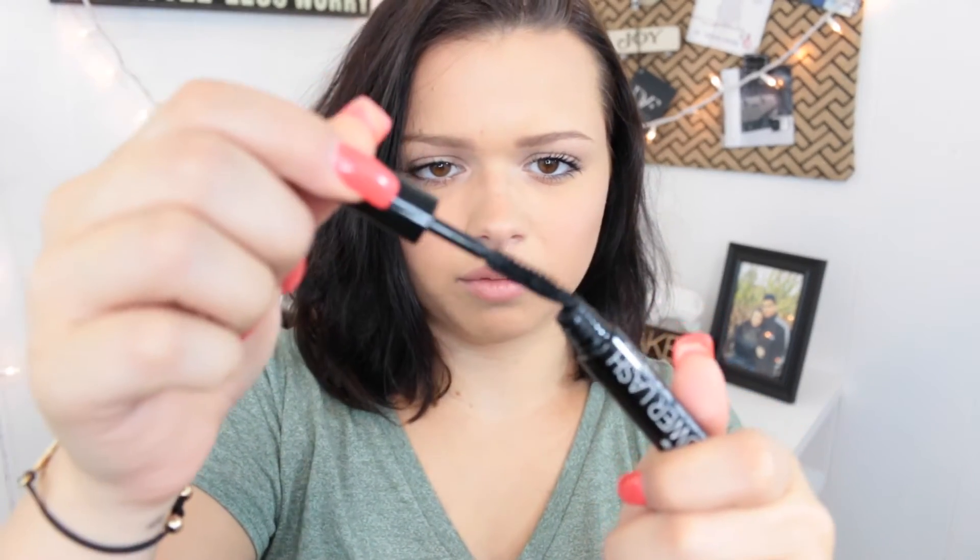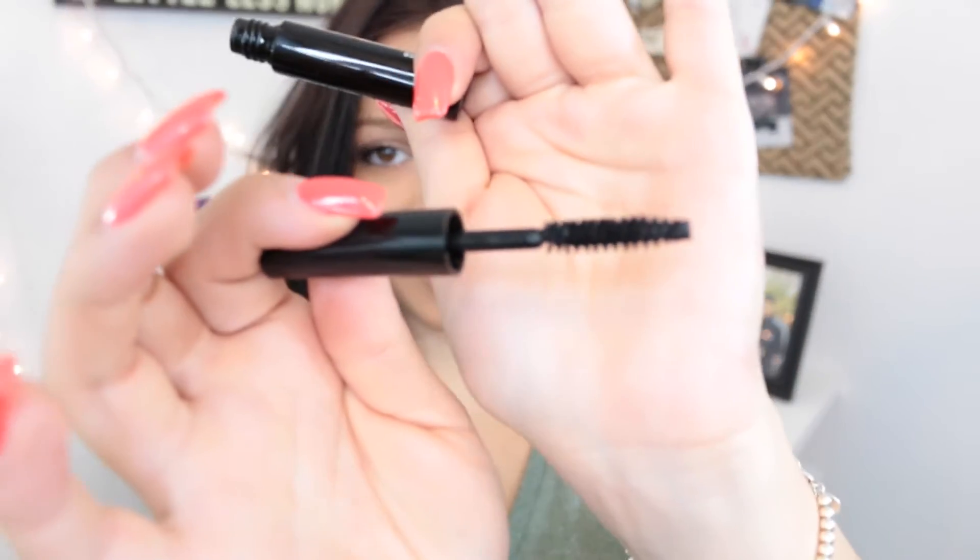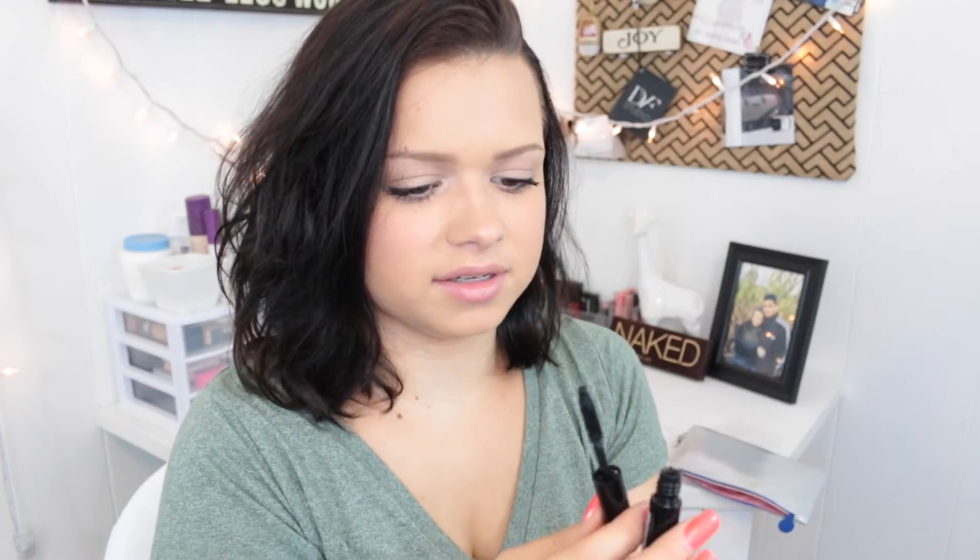I'm pretty sure this is a full-size product, so that's good. Next I see Power Lash black mascara — I've never heard of this brand either. This definitely looks like a sample size. Let's see what it looks like. Oh wow, that's a long applicator. Should I put some on my eyes? Even though I have mascara on, I put it on this side — I kind of feel like it did something, but it feels a little dry.